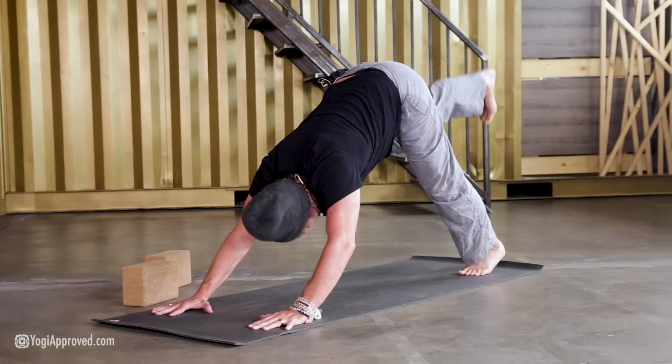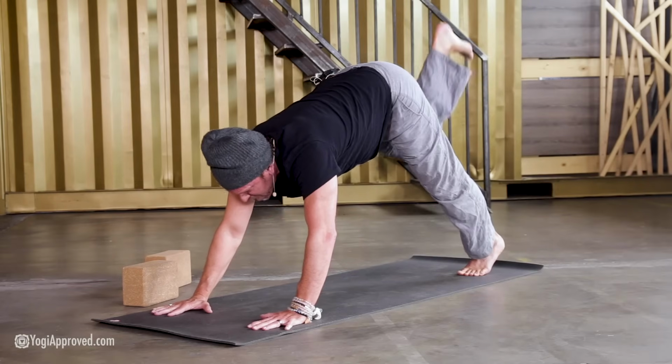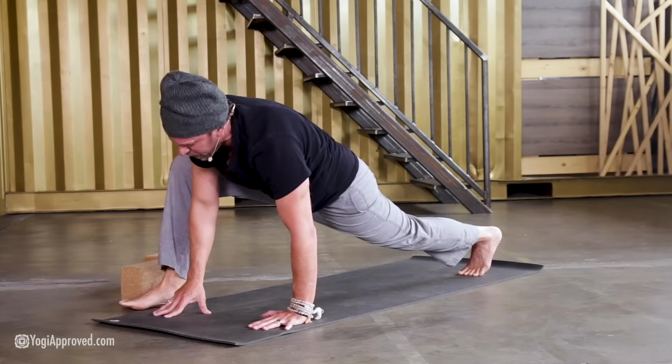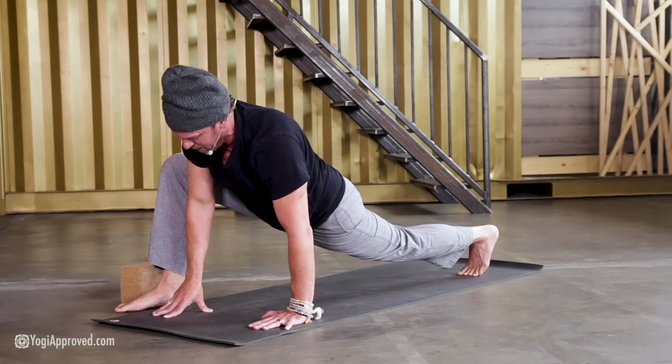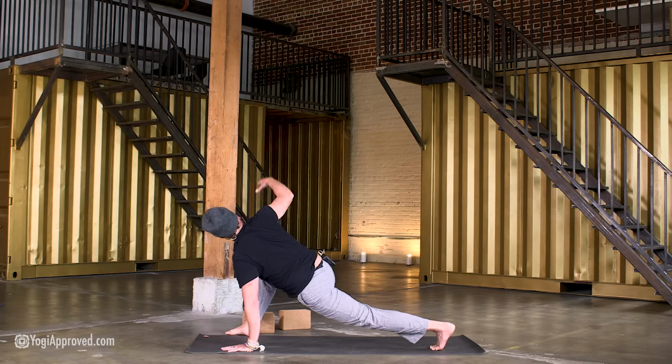Inhale, bring your right leg high. We're going to add something here. Exhale, bring your right foot to the outside of your right hand. Big, big stride up and out. And we're going to just bring that right arm to the sky.